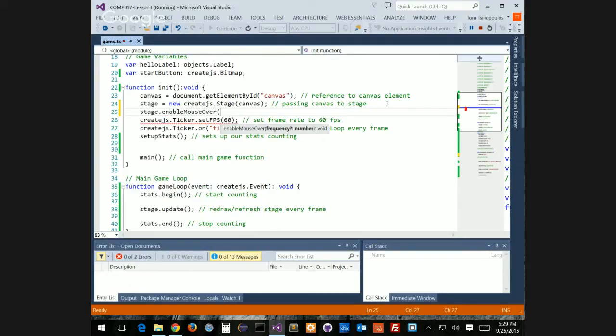We don't want to put a frequency too much higher than 20. That's like 20 frames per second. We're listening 20 frames per second for any kind of mouse over events or anything like that, right? So that's what enable mouse events is. If we don't do this, we won't see any kind of mouse over events that we're going to build in and all that stuff. We need to enable this. The problem with this is once we've enabled it for our scene or our stage, if you will, it's enabled. And we can disable it, but we have to be careful on how to do this, okay?